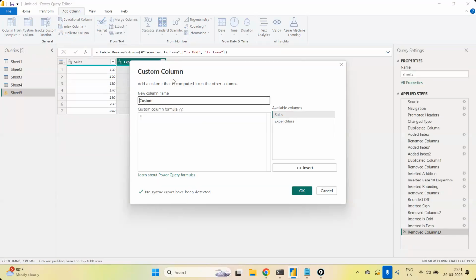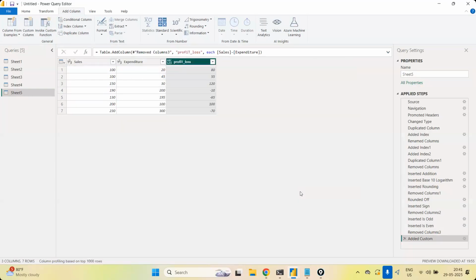I'm creating a custom column, and the column name is Profit or loss, which is equal to sales minus expenditure. Click on insert and click OK. Now you got this. Profit or loss: that is 100 minus 20, 80 profit.